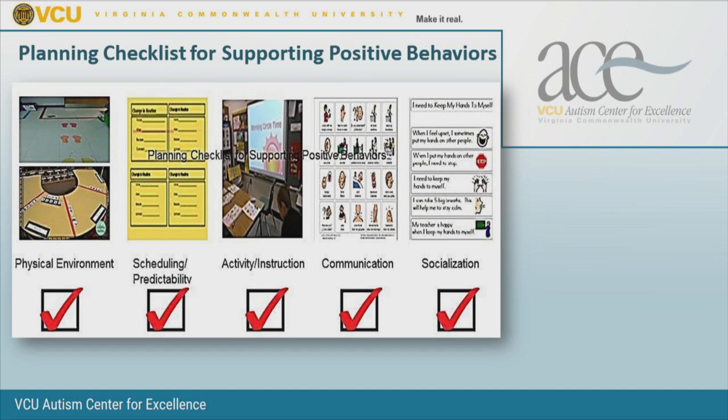Communication. How are they communicating their needs, their wants, their desires, their choices? And socialization. How can we, through visuals, through our environment, through the structure of the classroom, support socialization in the most positive manner so that our kids can not only recognize it, but can apply it and generalize it? That's the goal of visuals, is to help address situations in a systematic approach so that our students can identify, learn, generalize, and apply them.